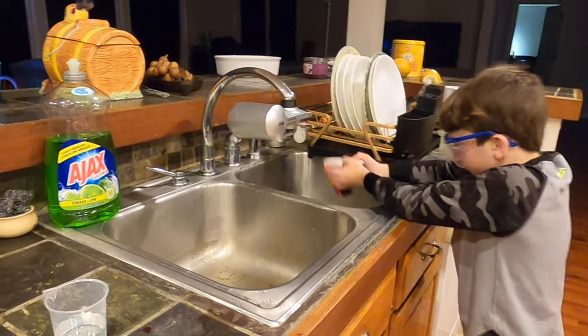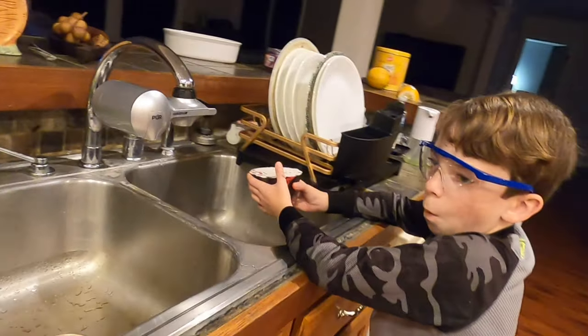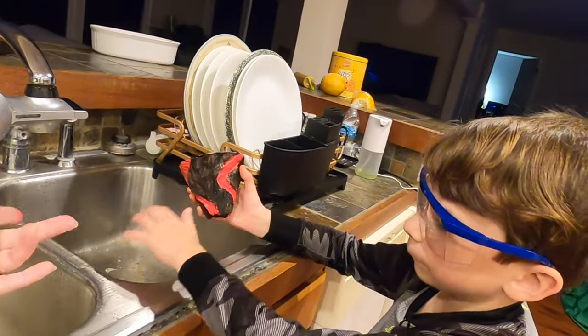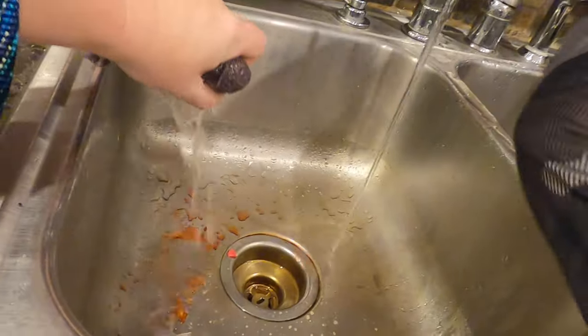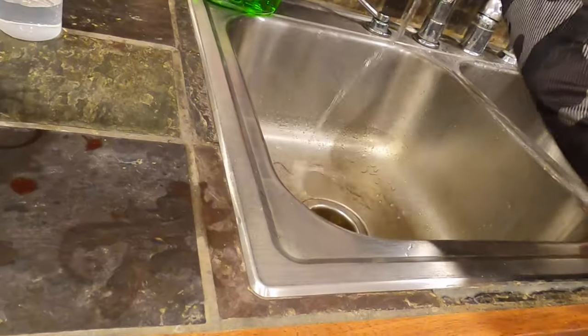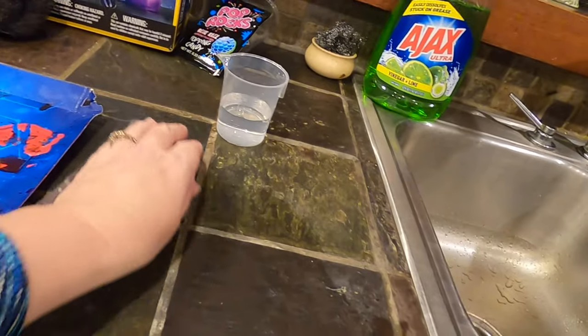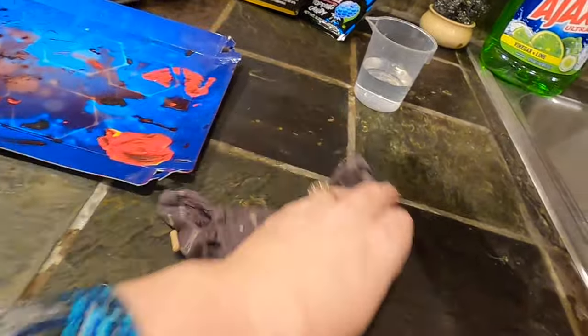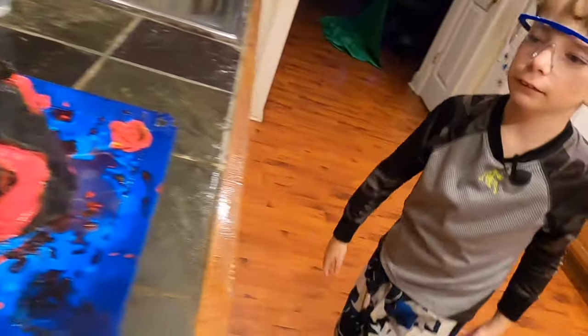Oh, my. We need to wipe this up, though, because it's red, and it's going to stain the counter. Give me the rag for a second. Dish rag, please. And rinse the sink out. It must be the powder. It's like Kool-Aid. But we don't want the countertop to turn red. All right, so the volcano is clean!